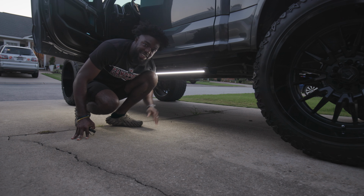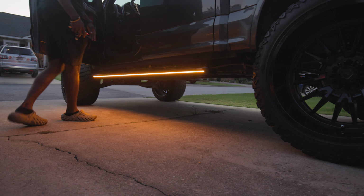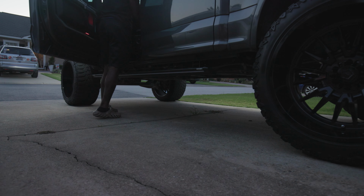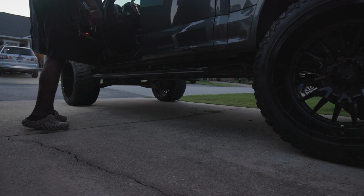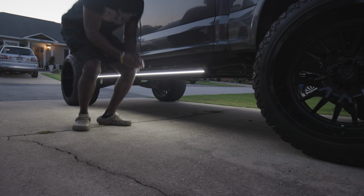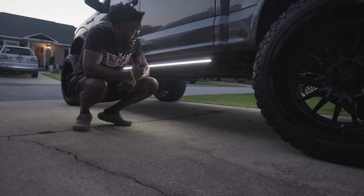Look, look at it. See, yeah. So this is what the turning sitting on. Same thing. Let's see how it goes with both. Like, man, it's so dope, bro. So these steps, this definitely might be one of my favorite things about the truck so far. Adding these is like the icing on the cake.